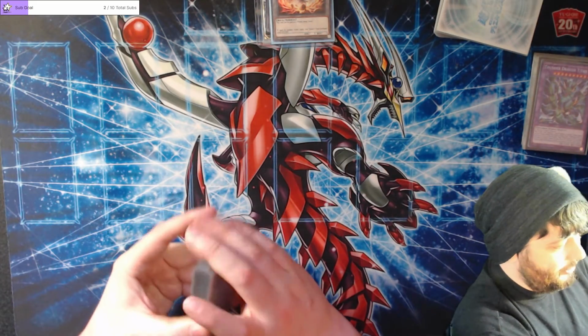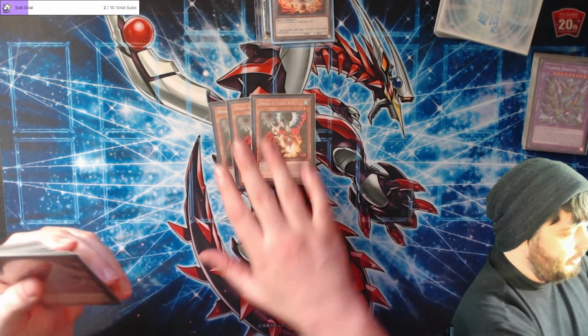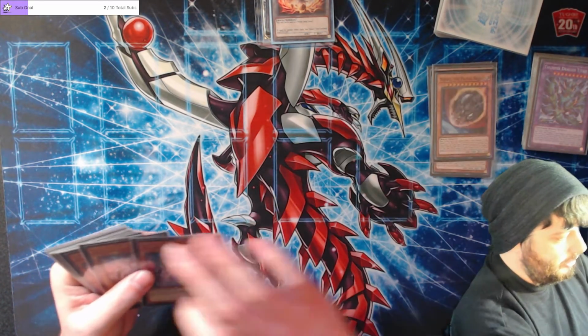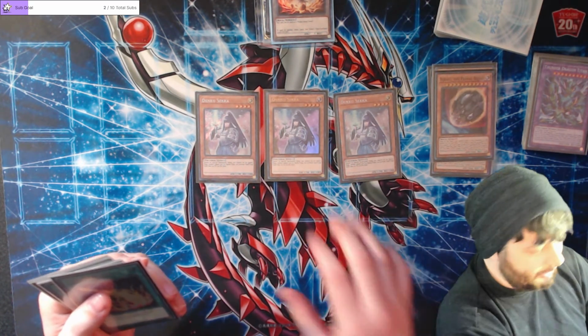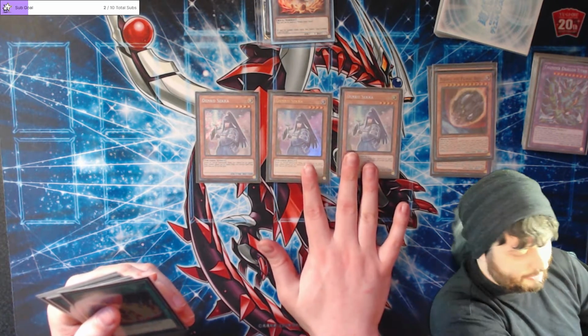The side deck is still a little bit sussy. I haven't ironed it out all the way, so you're not required to follow this all the way. We're playing triple Droll and Lockbird, double Nibiru, then my own personal tech. I think one of my friends told me this was an old tech back in the day from when I had not been playing. We're playing triple Denko Sekka because Denko Sekka is a Thunder, so it's just a normal summon.